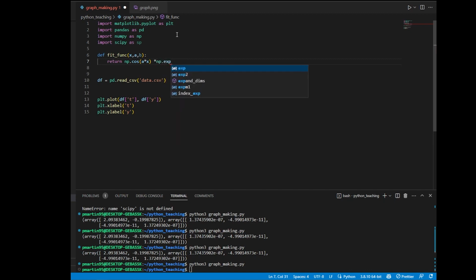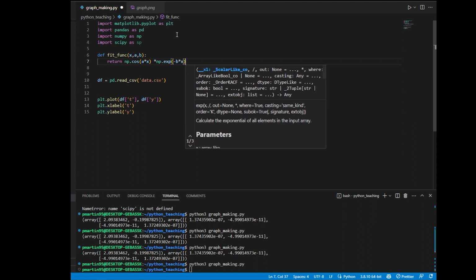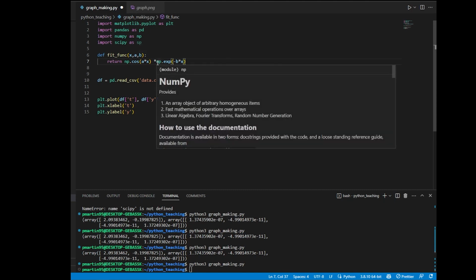Yeah, just like that. And what we want to try and do is figure out what these two a and b parameters are. And this is how this fit function is defined.